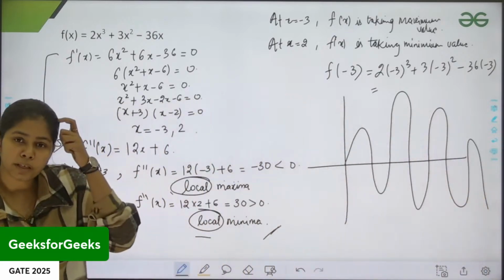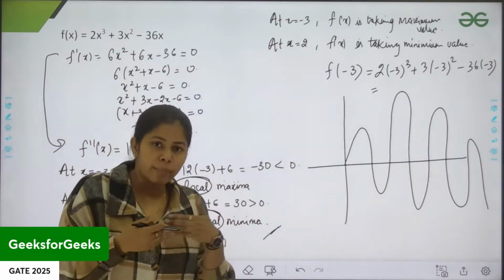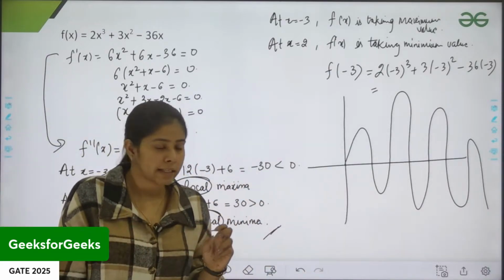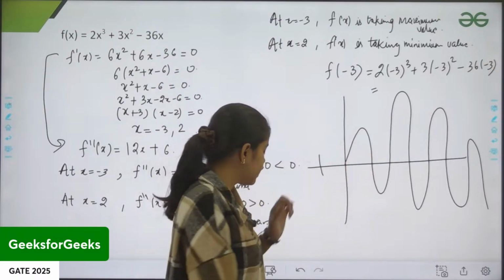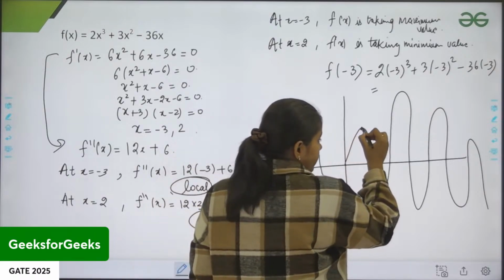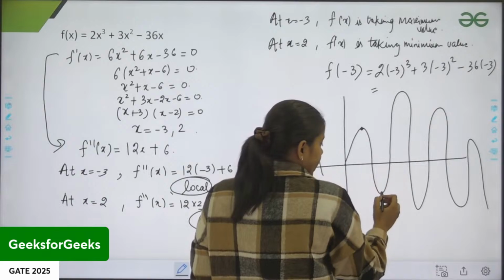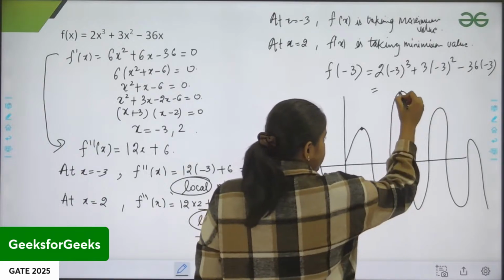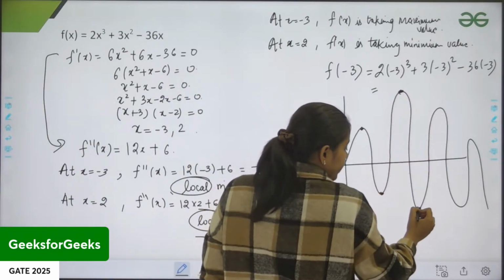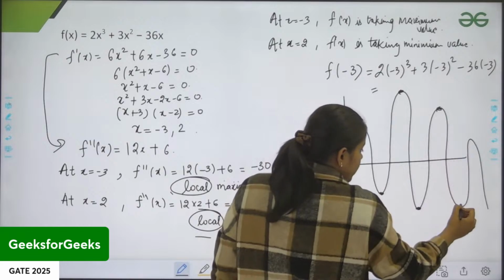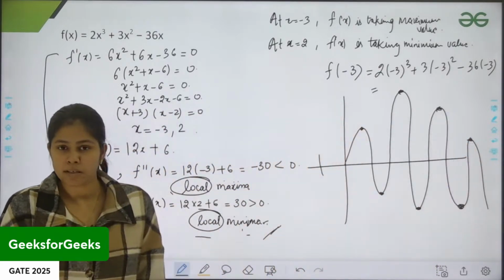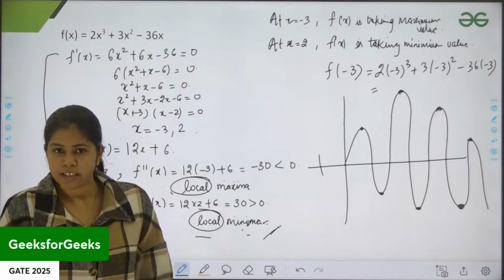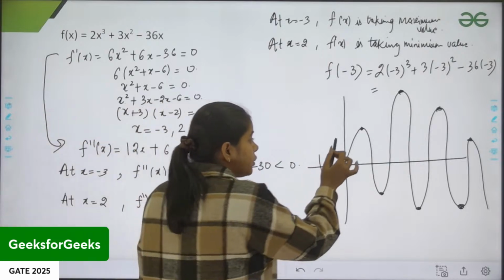I told you critical points are those points where increasing and decreasing change. So if I start from here, my function is increasing, then decreasing. That means this is my critical point. Now it is decreasing and increasing. This is my critical point, and this, and this, and this. All these points are my critical points, right?